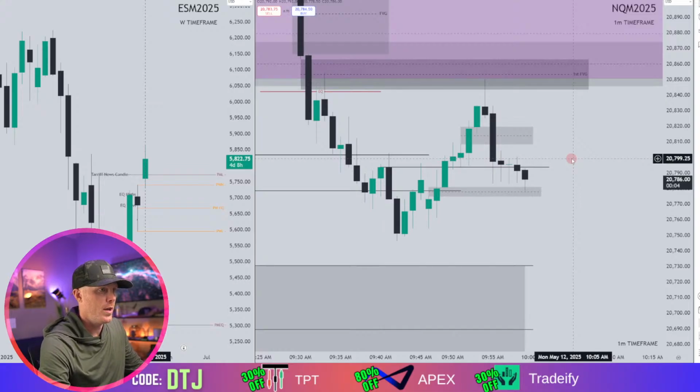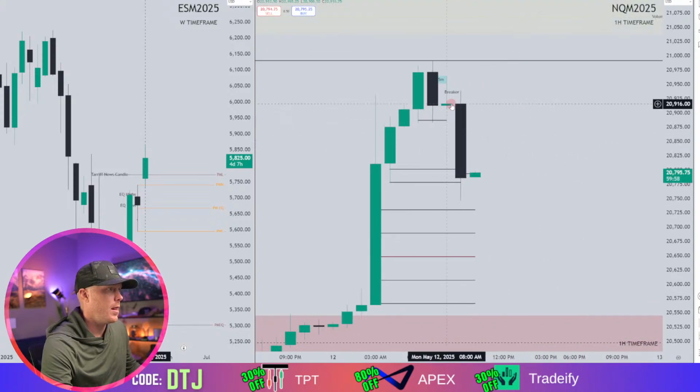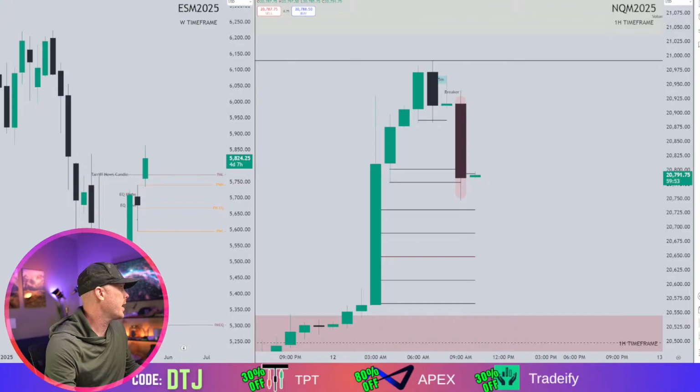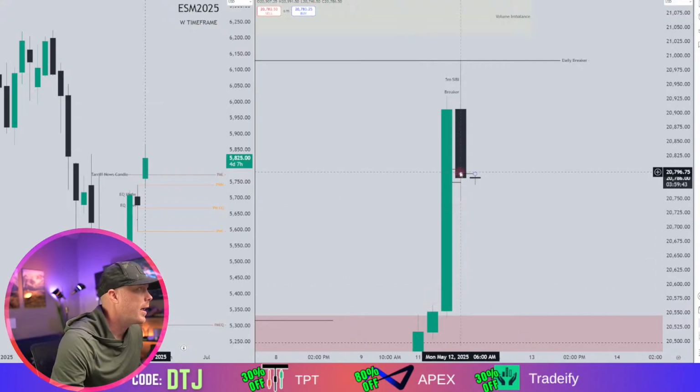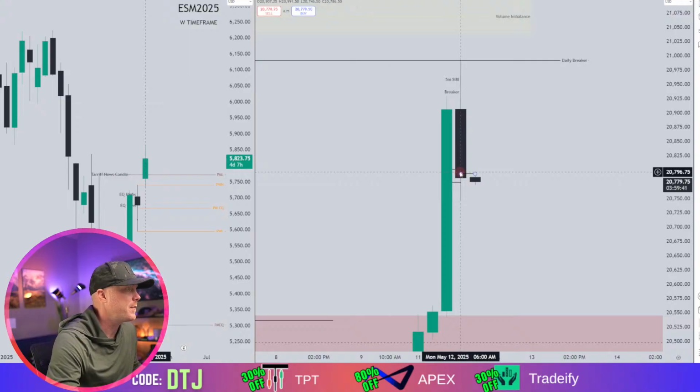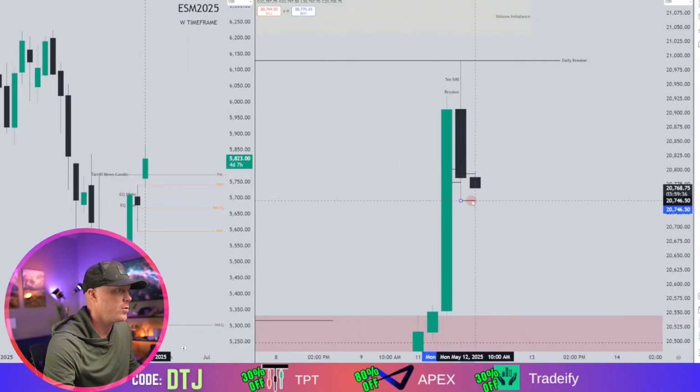All right, so here is the new candle. We got this hourly candle right here, and then we have also the 4-hour candle right here. So we have a 4-hour fair value gap sitting right here that price could reach down into. So that low, this candle's low, is 746.50.